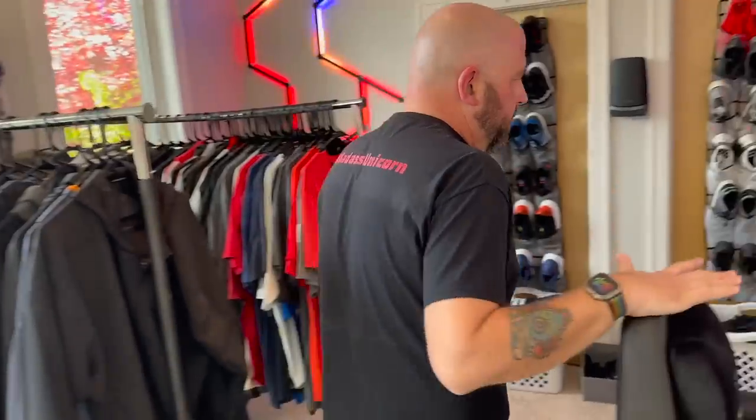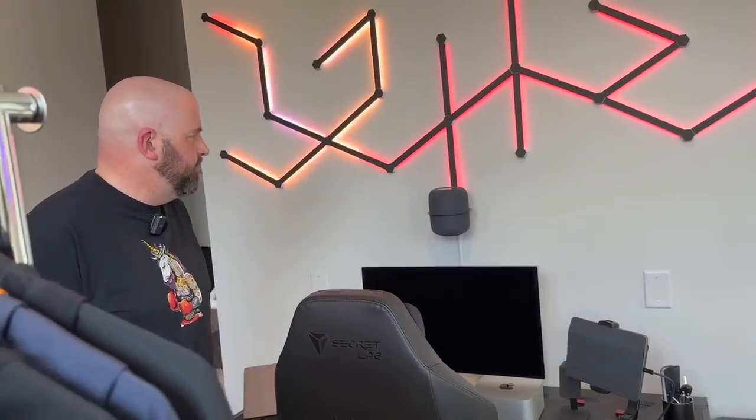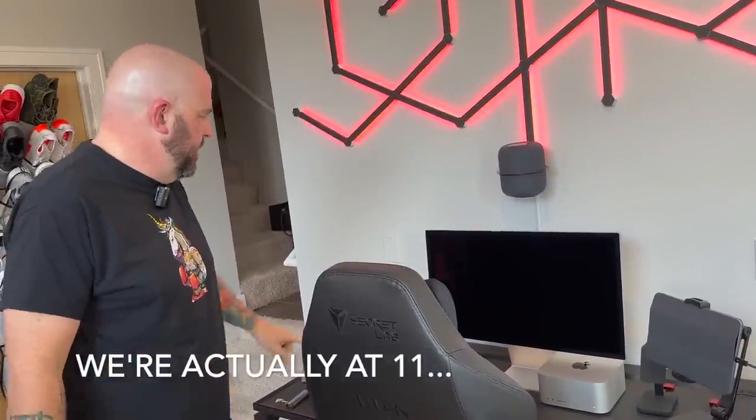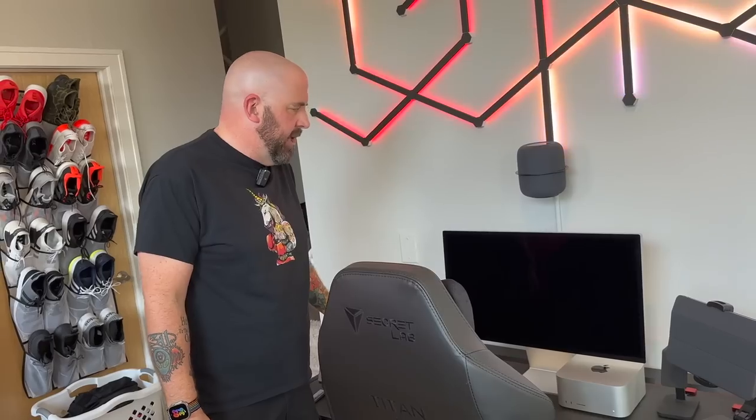This is my setup to run Silverhammer. I've got the iPad Pro 11-inch. I've got the Mac Studio with the Apple display. We've got a full-size HomePod here. Again, watch my videos on HomePod versus Sonos. It's absolutely insane. So right now, I think we're at 10 HomePods. We'll talk about that more as we go through. But I've got the 14-inch latest MacBook Pro, and again, the 11-inch iPad Pro.